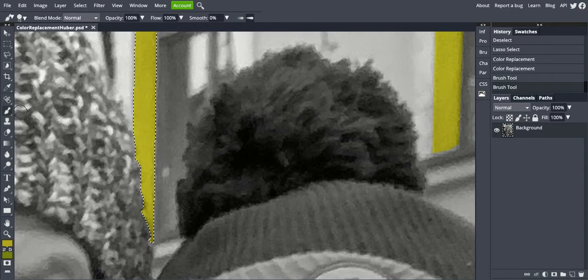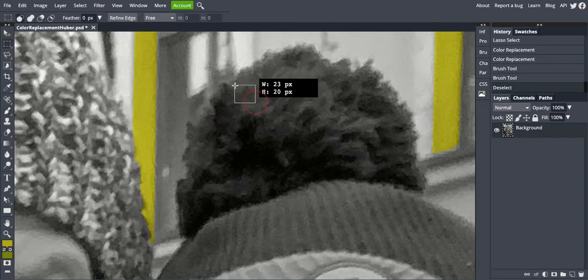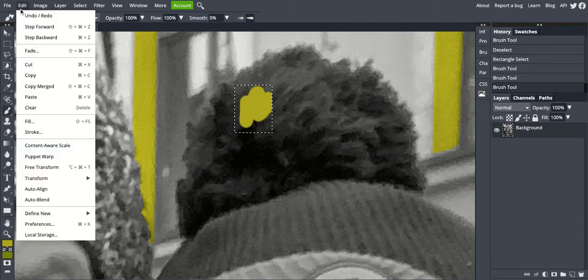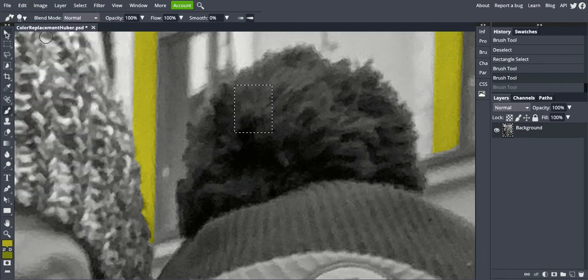Oh, because of my selection, it wouldn't let me do that. Sorry. So the example that I'm trying to make is we don't want to come in here and paint, like this. All right. So notice the difference: this one has transparency on the left, and then the one on my son's hat is solid. You can't see through it. So we want to make sure we use the color replacement tool. All right. So I'm going to undo that.